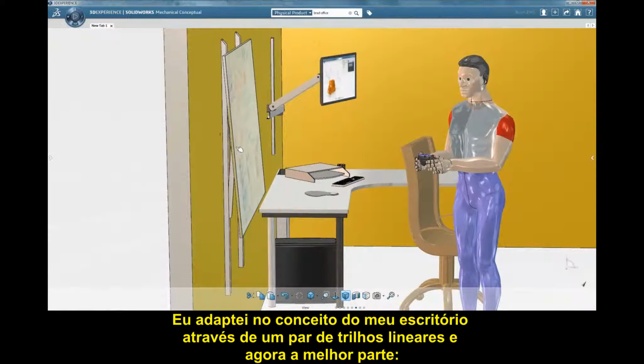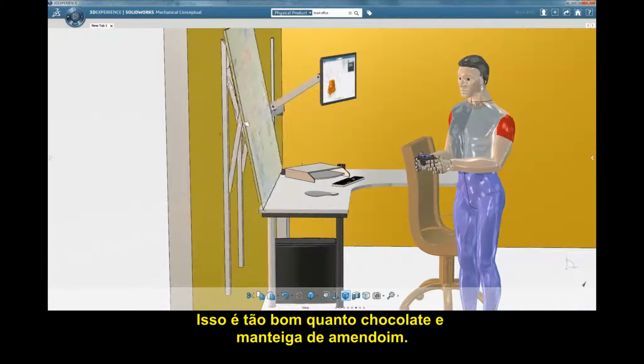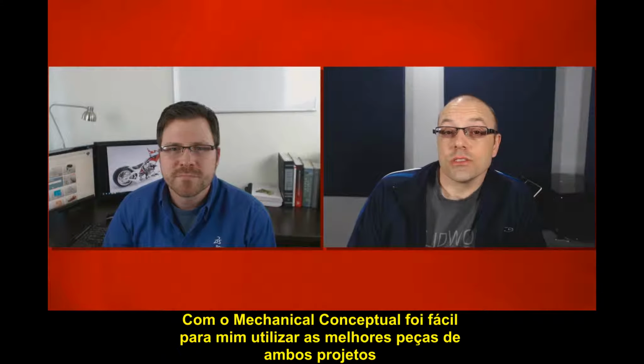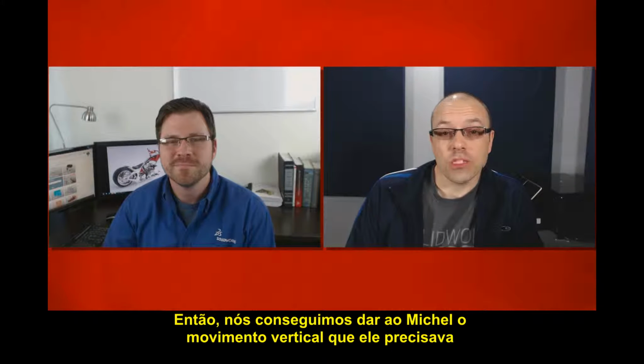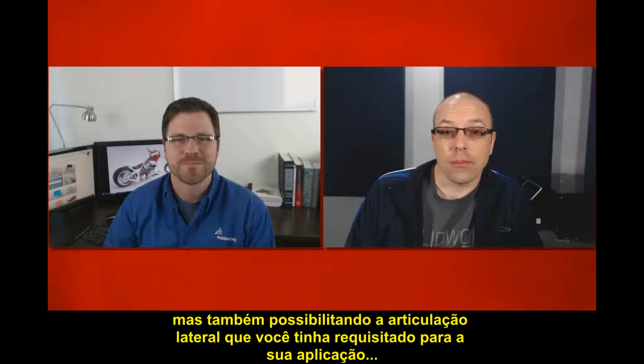Now here's the best part. That's exactly the motion I was looking for. This might be as good as chocolate and peanut butter. With Mechanical Conceptual, it was easy for me to take the best parts of both designs, so we could give Michelle the vertical motion that he needed, but also give you the lateral articulation you required for your application.